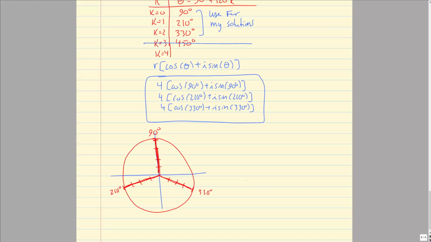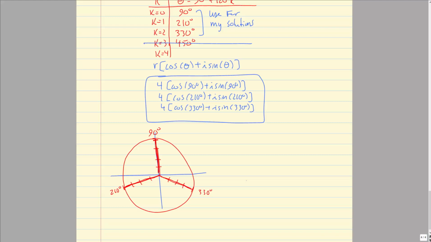Kind of using DeMoivre's, you match those values up and you work a little bit backwards to figure out what those are. These are pretty straightforward problems as long as you know your unit circle and you can follow the process. Now you won't always be finding cube roots. Most of your problems are cube roots. I'm not sure why they always do cube roots, but they do.